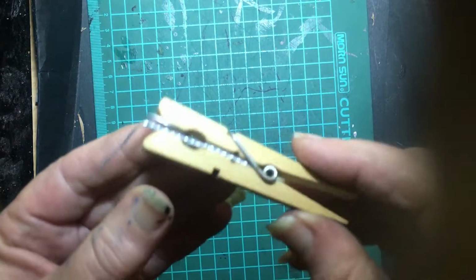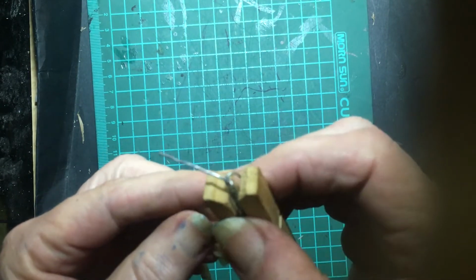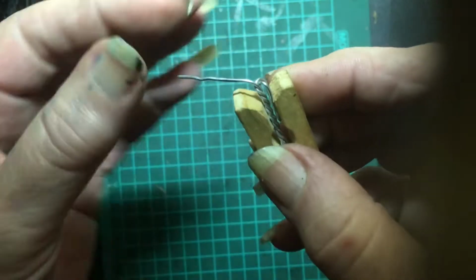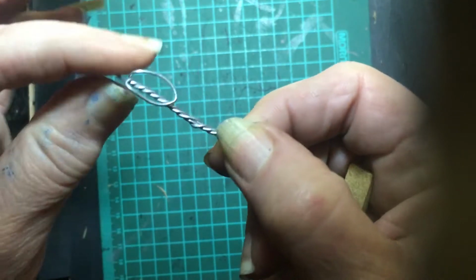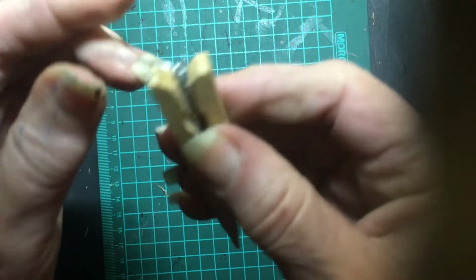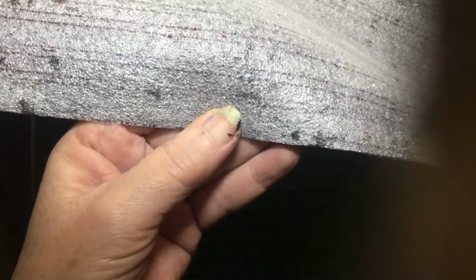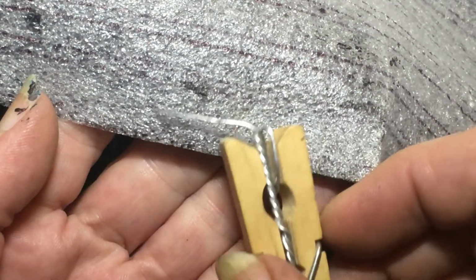For the next part, I've made myself a very primitive little tool because my wood burner and my styrofoam hot iron are just a little bit too thick. I've taken a piece of 0.9 millimeter wire, which is just ordinary fencing wire, and buckled and twisted it so that I can get it into my little peg. I'm going to put that in the candle and heat it, and then burn into the thin foam that we have marked off with our lines, the 1.5 centimeter line with 2 millimeters in on each side.